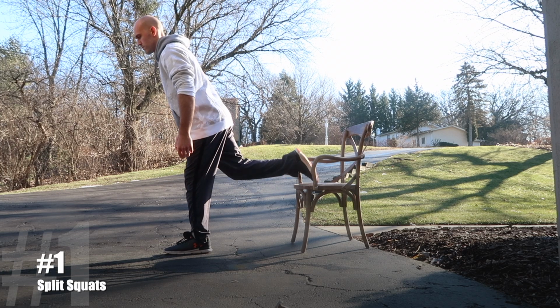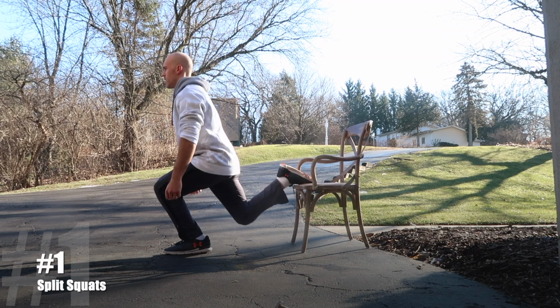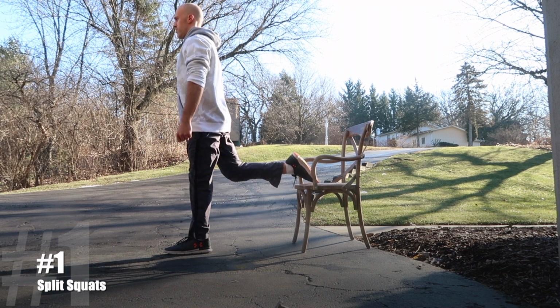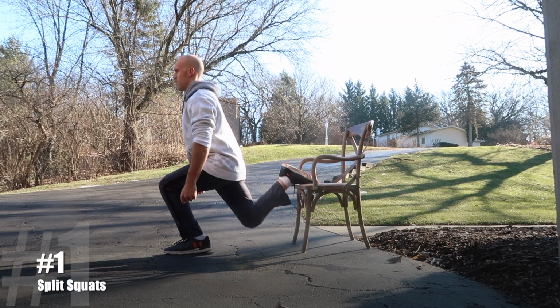Okay, the first 3 progressions for the pistols are going to be meant for building strength and mobility in a single leg squat. The first one is split squats. What you do here is you raise one foot off the ground and put that leg behind you, resting the foot on a chair or table or any kind of raised platform like that. And then with the forward leg, you simply squat down until your thigh is about parallel to the floor. The back leg can provide assistance while you do this, and that's the beauty of split squats, and it's a good introduction to single leg squats. Build this up to 8 reps and then move on to the next progression.